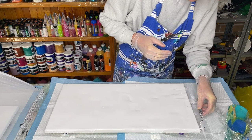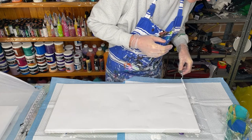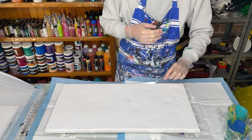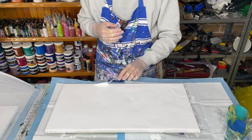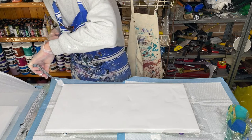Now I will tip this a bit just to level it out. Just making sure my sides are covered. I like it tidy.